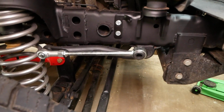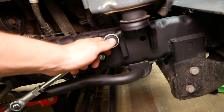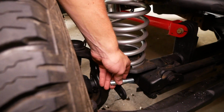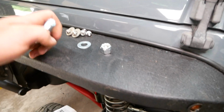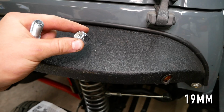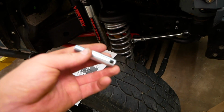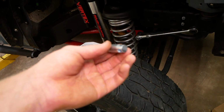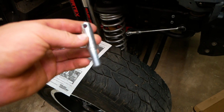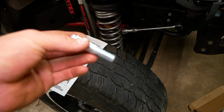Now that we have our bracket installed and our arm does in fact fit on it, we can now install the new supplied mounting pin down here on the axle. We're going to be using the supplied flat washer and lock nut to do so. We'll tighten this down using a 19mm. And to hold the other side of the pin still, since we can't hold it still with a wrench, you can just stick a screwdriver through this pinhole here to hold it still while we're tightening that 19mm.